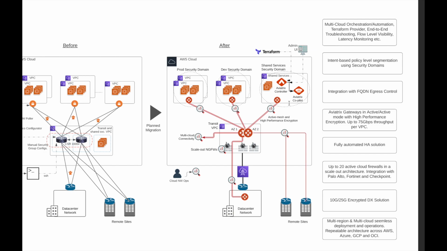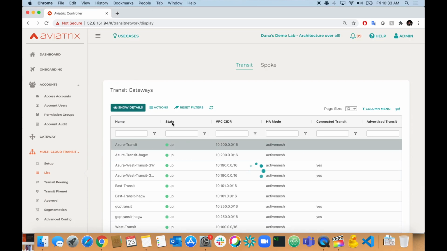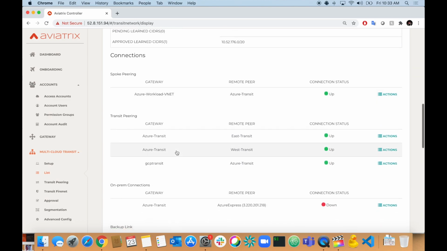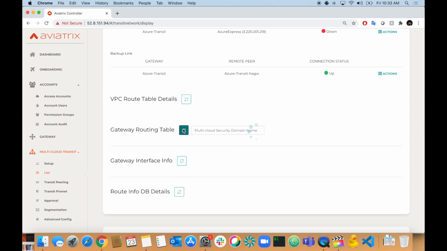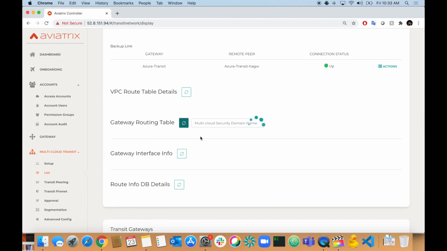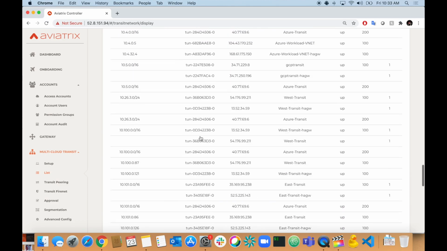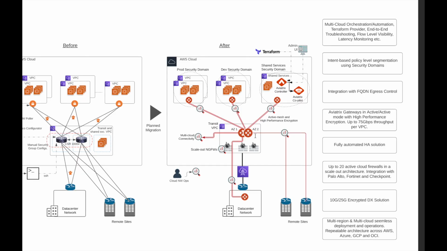The second component of the Aviatrix platform are the data plane gateways. These are just instances that get spun up by the controller and placed strategically throughout your multi-cloud network. If the controller spins up a transit network and a transit set of gateways, then these gateways get instantiated with transit functionality. If the controller spins up gateways in your VPCs where your workloads live and connects them back to your transit, those are spoke gateways and they have spoke features. Or maybe you're doing firewall insertion, well, that would spin up FireNet gateways to load balance across your firewalls.